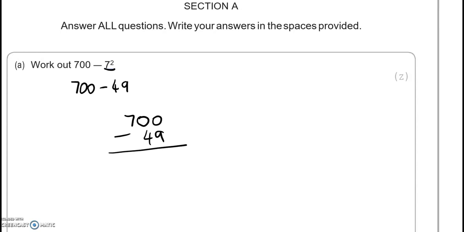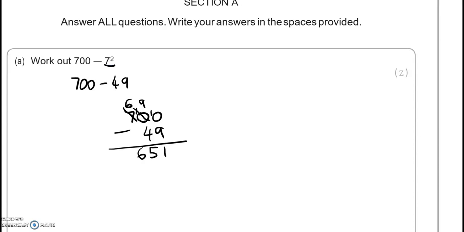We've got to take away 9 from the 0, and for that we need to borrow 1 from the digit next to it, which also happens to be a 0, so we can't borrow 1. For that reason we're going to borrow 1 from the 7 to make it a 6, so this one becomes a 10 now. Now that is easy to borrow 1 from, so I'm going to make it a 9 and give 1 to this. So it becomes 10 take away 9 equals 1, 9 take away 4 equals 5, 6 take away 0 is 6, so 651 is the answer.